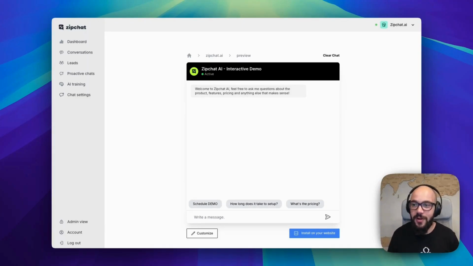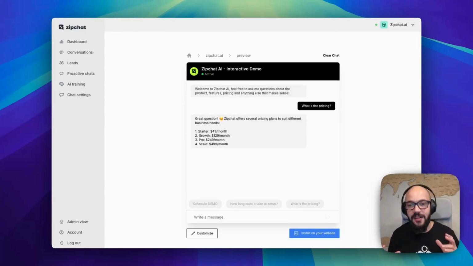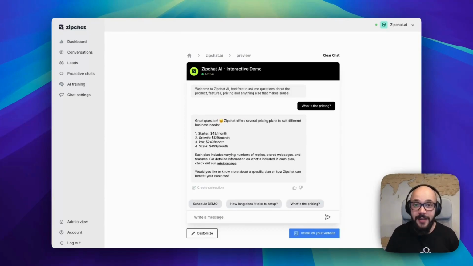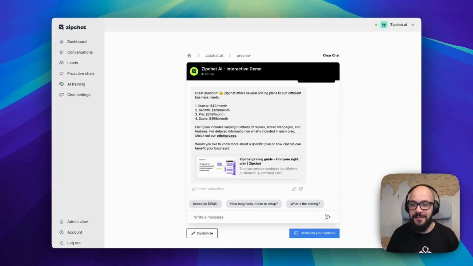With this approach, we've managed to reduce hallucinations by over 50% and to increase conversion rate and customer happiness by 30%. You can see now that if you ask Zipchat something, it will first display different statuses of what it's doing, and only then will it actually respond to the customer. So it's doing a lot of thinking that the customer can't see, but this makes it way better.